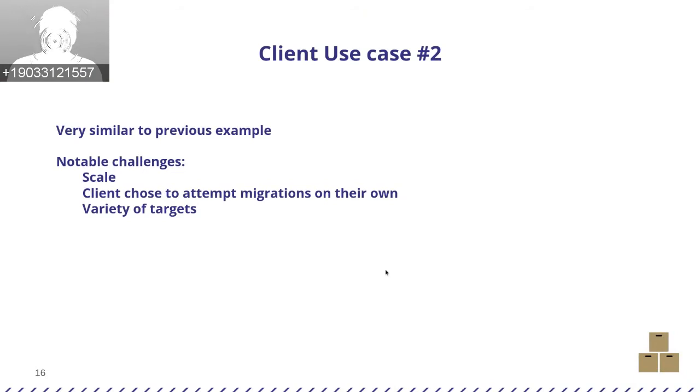So anyway, to move on, my particular client is actually very similar to a lot of the work that Justin has been doing with several of our other clients. But we had some notable challenges that were a little bit different. The biggest one that we had to face with the team is just pure scale. To give you an idea, at the beginning of this year, my client is up to 200 OpenShift clusters and knocking on the neighborhood of about 10,000 cores. So you can imagine just the sheer size of this environment.